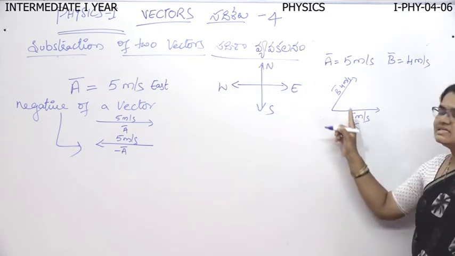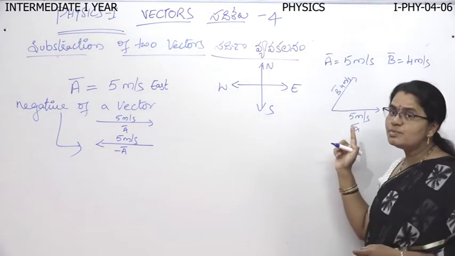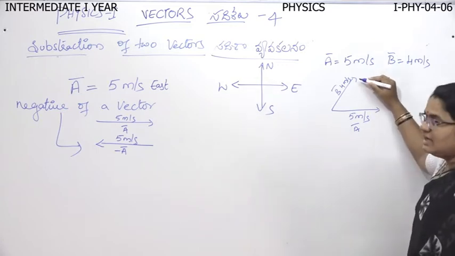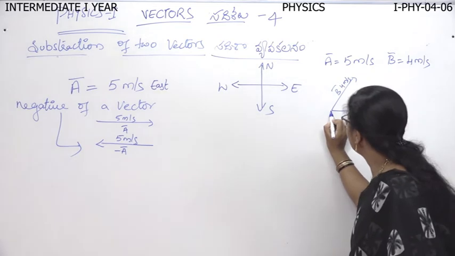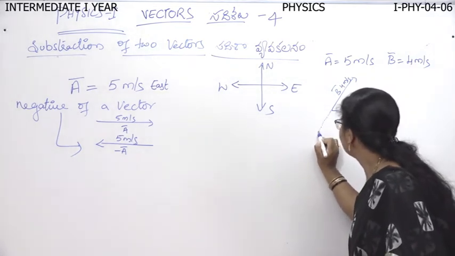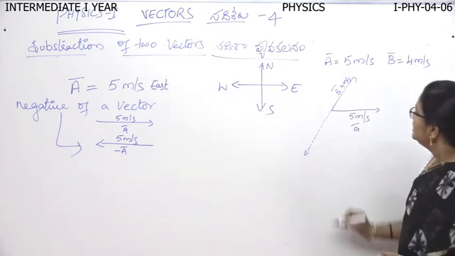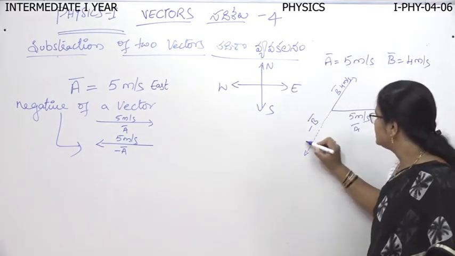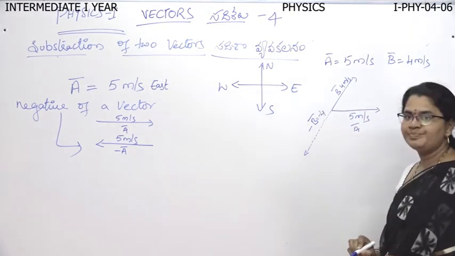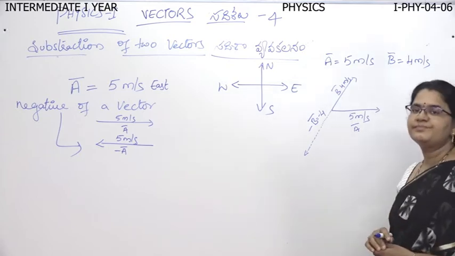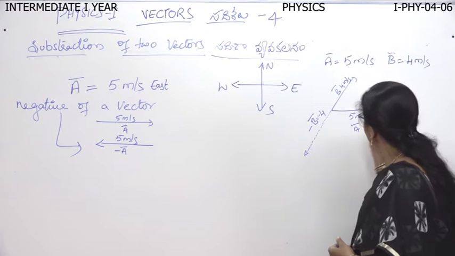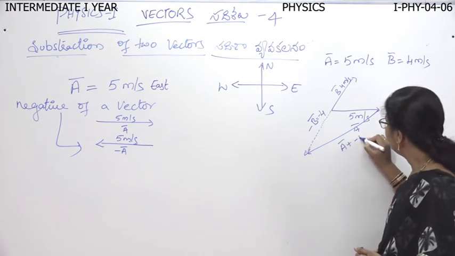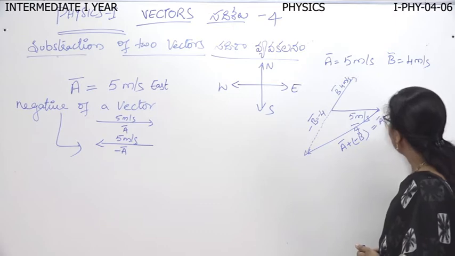Now, if I want to subtract this vector, we pretty well know that if we want to add these two vectors, then what we have to do? We have to start from the head of the first vector and we should end, isn't it? Now here, I will parallel shift this vector. In order to subtract, I will parallel shift the same vector in the opposite direction. Then what am I supposed to get? Minus B, isn't it? Now I can add these two vectors. Minus B, that is minus 4. Head of the first vector to the head of the next vector. So now I will get A plus of minus B. This is nothing but A minus B.